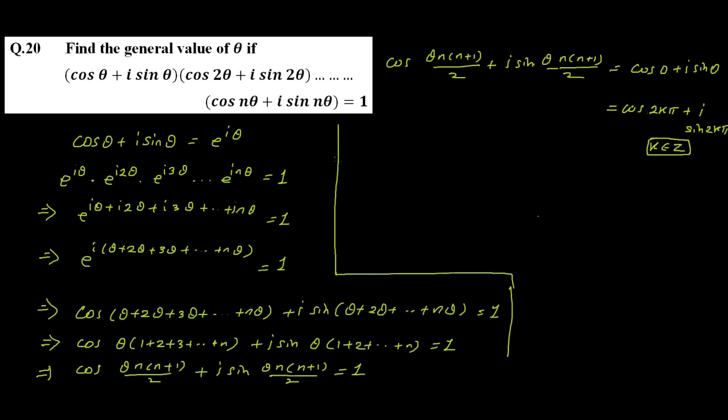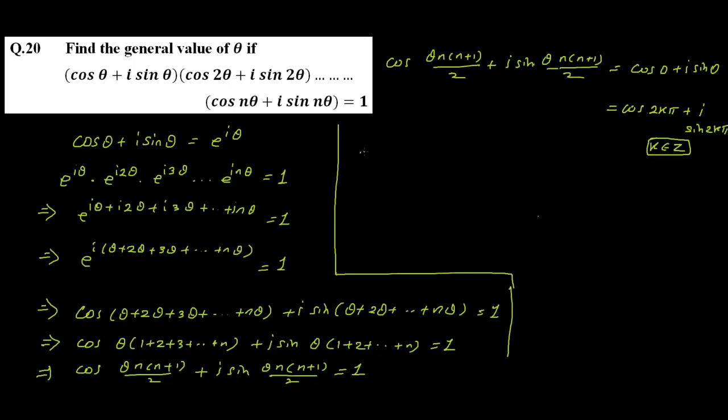So what we have to do here is find out the value of theta. That means I can compare the left side of the equation to the right side of the equation, and if you notice, this is the concept of equality of two complex numbers. Okay, and we know two complex numbers are equal if the real part is equal and the imaginary part is equal.